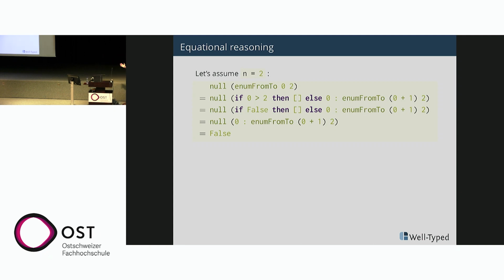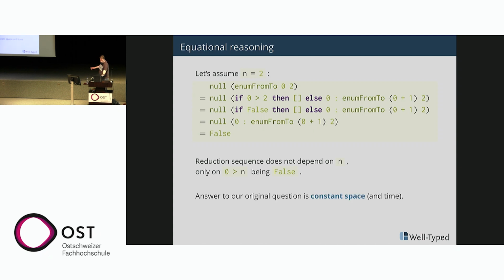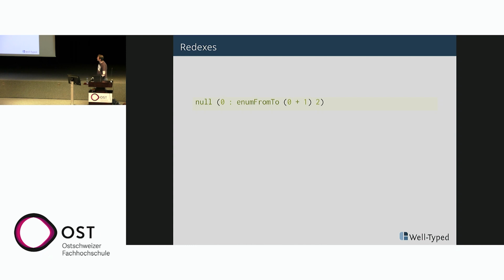I mean, it is the one that we are doing, but what are the other options that we would have? Evaluating 0 plus 1. Evaluating 0 plus 1, and there is yet another option that we would have. Enum from 2. Evaluate enum from 2. Yes, exactly. Okay. So let's skip this for the time being and just go to this, because we're discussing it right now. So there are these three possible choices for reducing the expression in this particular sub-expression, right? And these are all, Alexis already said this, called redexes, short for reducible expression. And in general, if you have an expression and you're doing this kind of equational reasoning, there will be multiple choices.